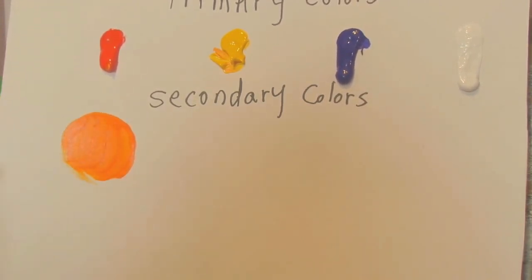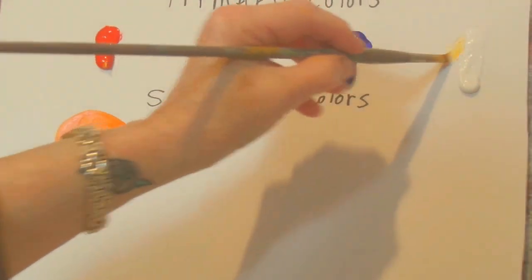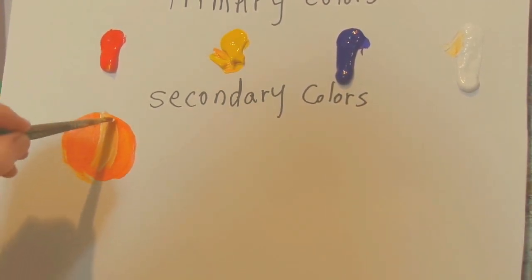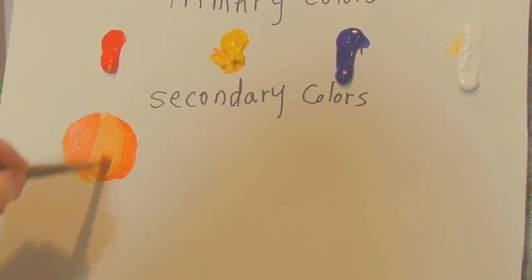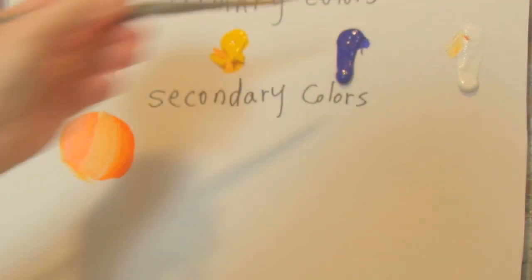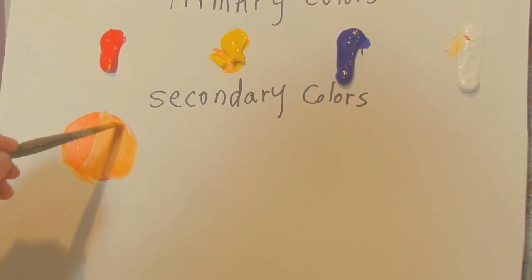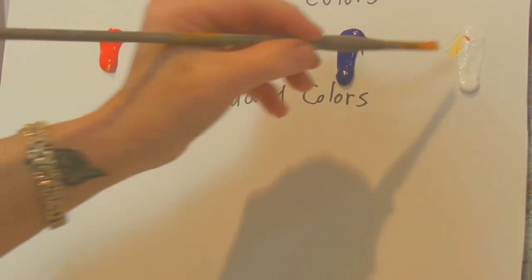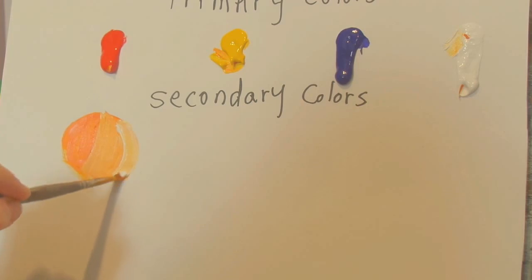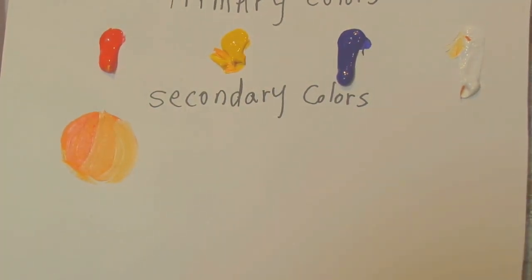If you add a bit of white to that — clean off your brush and wipe it in your tissue — grab a little bit of white and lighten up the center of it. So this is your darker value, and this is your medium value. See how that lightens up really nice? You have three values: dark, medium, and then your lightest value — just keep adding more white. We're working wet on wet to blend the colors. Now you've got three values of your orange.